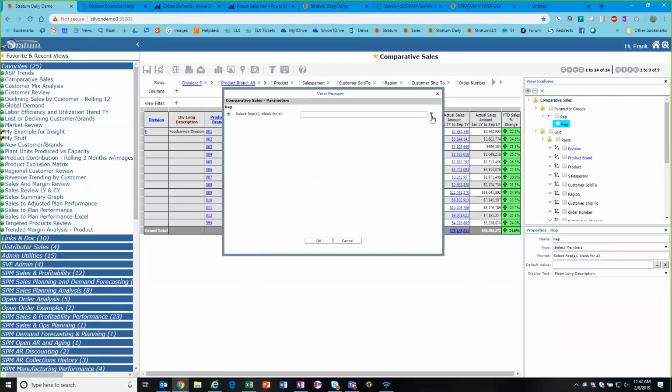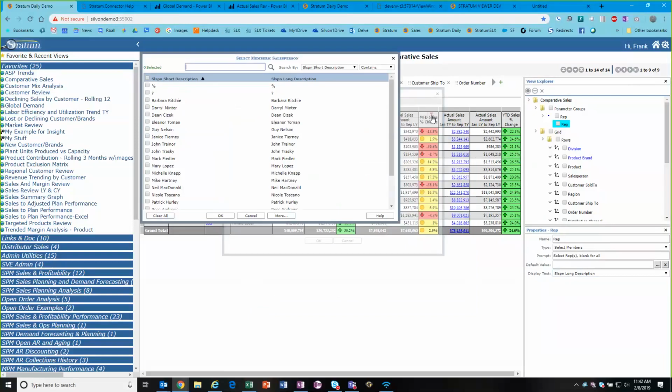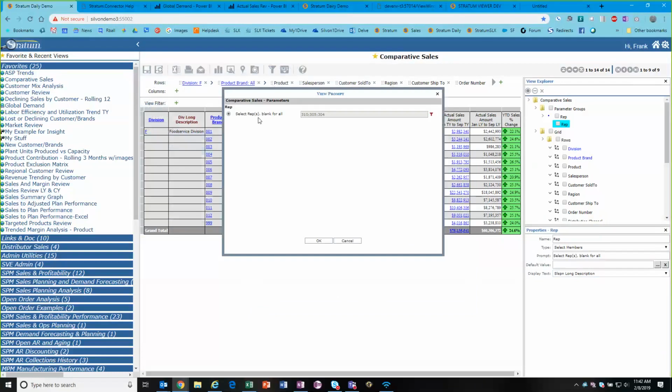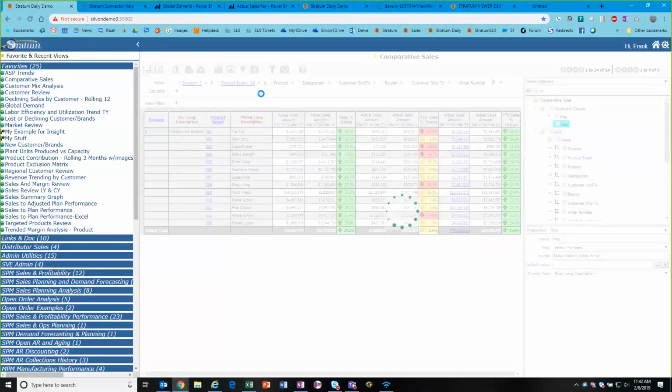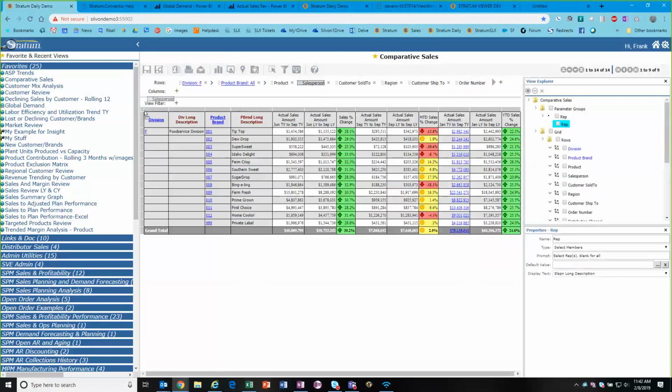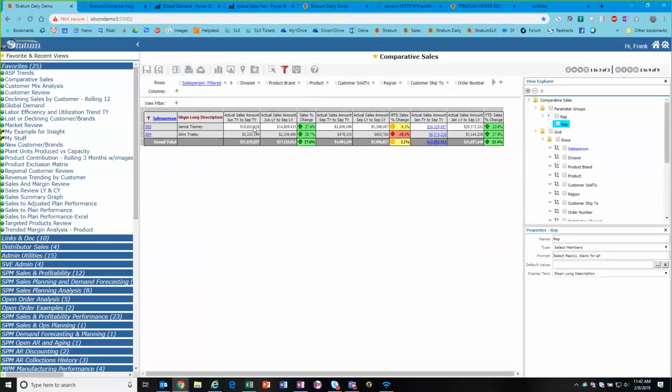Now I can go ahead and enter, I can select multiples. I can select one. I can do whatever I want here, and you'll see that selected multiples. And what will happen is I probably wanted this in the view. I actually have it in the view if I'm doing this, so there we go. So it showed data for the ones I selected.